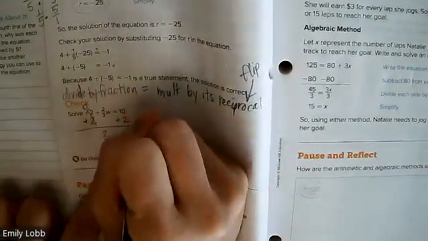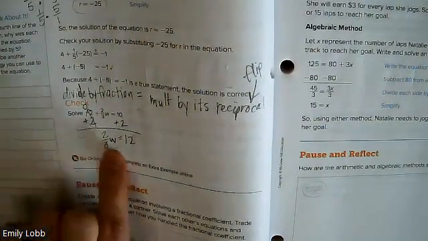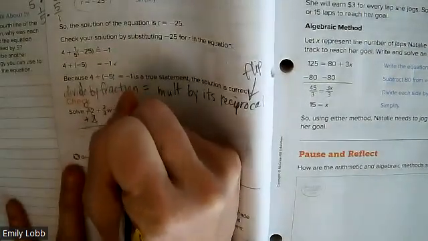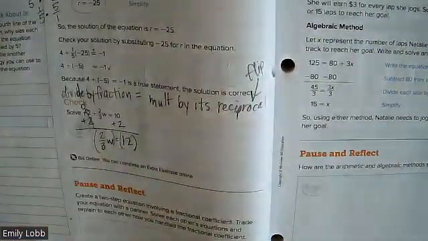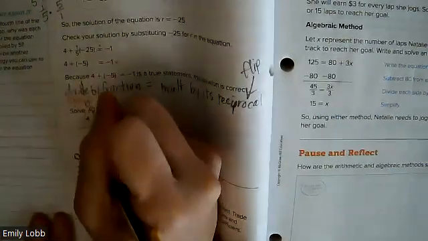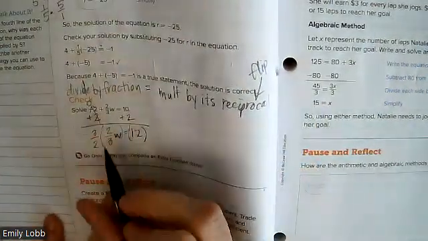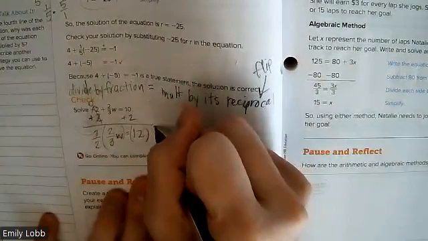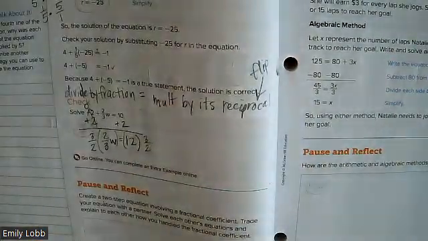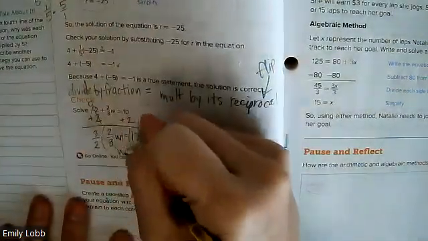And it equals 12. Now, if I'm thinking about dividing by a fraction, I have to multiply by its reciprocal. So I'm going to multiply both sides by the reciprocal of 2/3. What's 2/3 flipped? The bottom goes to the top, the top goes to the bottom. So whatever I multiply this left side by, I have to multiply this right side by. Remember, these cross cancel, we're left with one W.